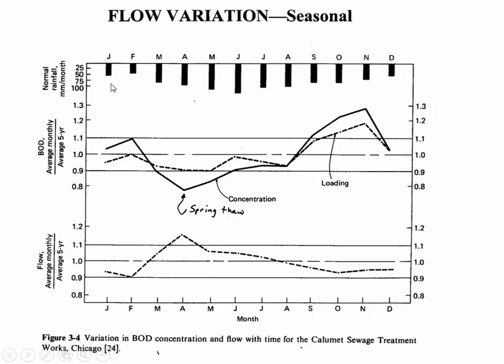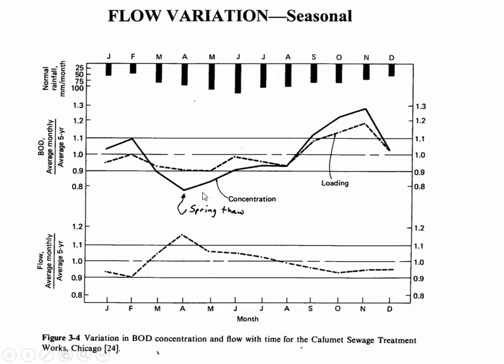And part of the reason why that's shown is that if you have a lot of flow during the rainy season, it tells you that your pipe network is suffering from a lot of infiltration and inflow. If you got a lot of water in the sewer when it rains, that's a bad sign. It means you've got problems. There shouldn't be a tight correlation. There will always be some, especially in Huntington and other places that has a combined sewer. Well, anyways, so this next line is the BOD.